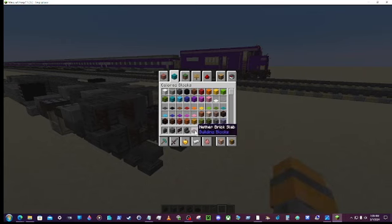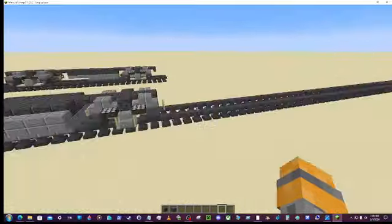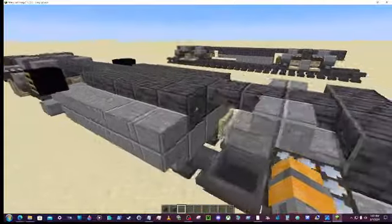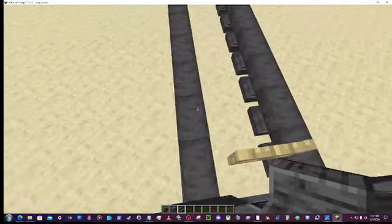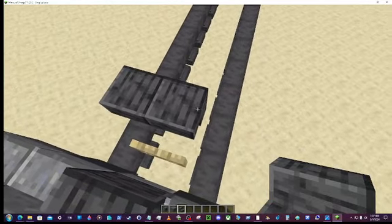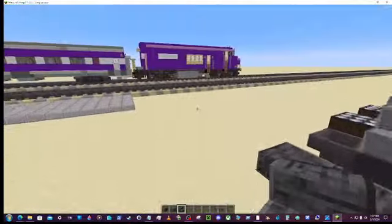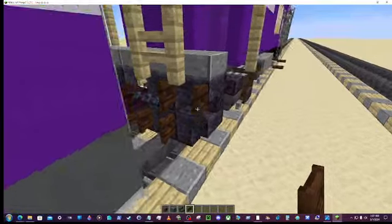So, all right, so I still need a. Actually, let's make the plow that's at the back. So we still need polished deepslate stairs. In my case, you can use whatever stairs. You can use blackstone. For whatever locomotive you want, whatever color you want, I'm just doing deepslate.